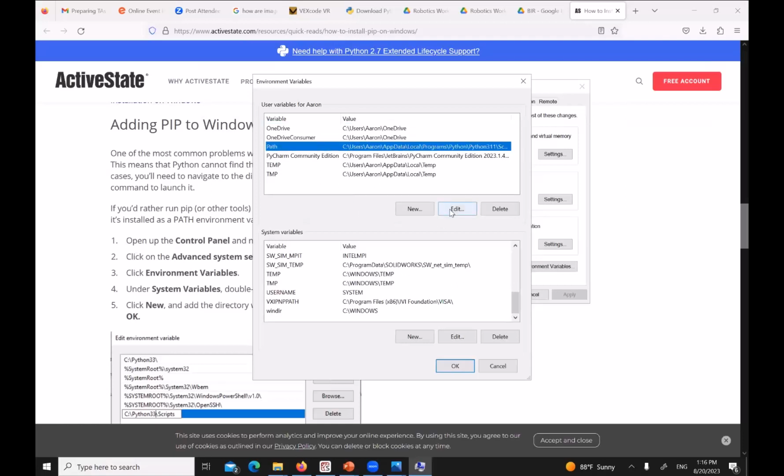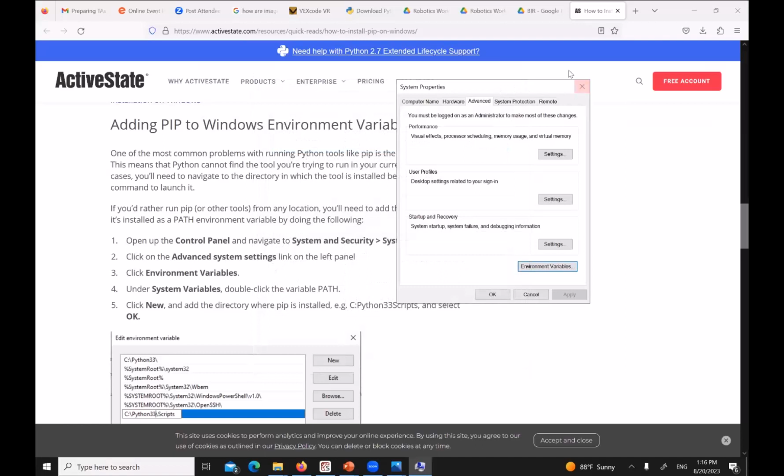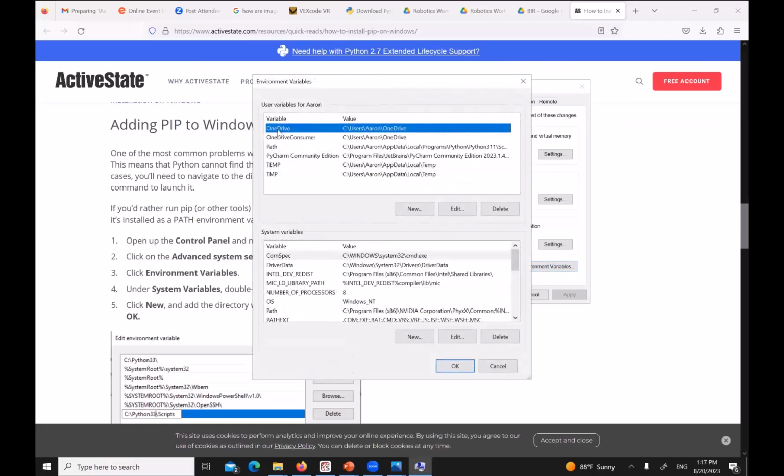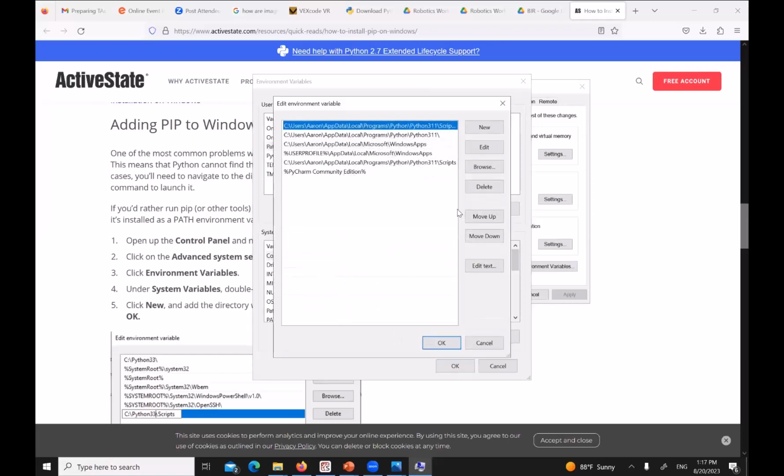Okay, you're going to have to slow down now, Aaron. You lost me at the system. Okay, you said system, environmental variables, system properties. Okay, environmental variables. And then you're going to want to click on path here. And then you say edit.